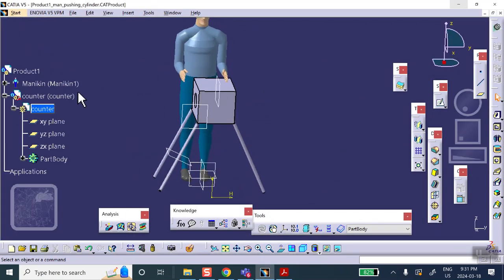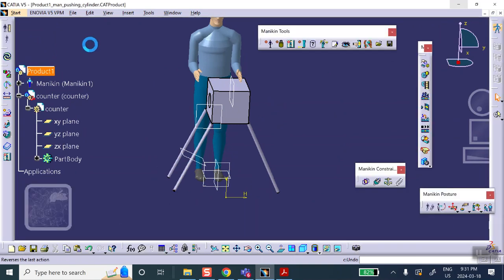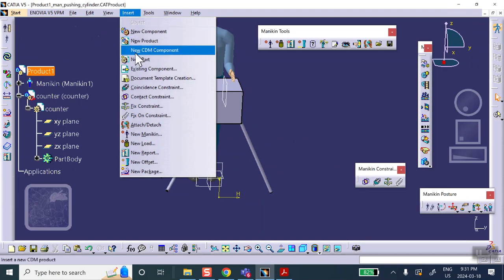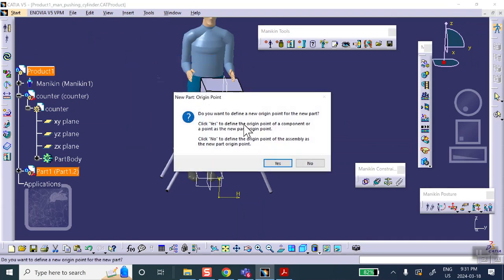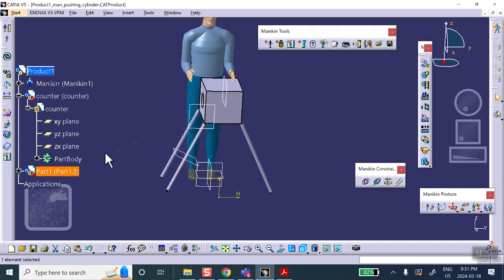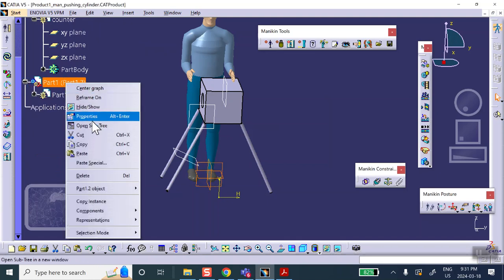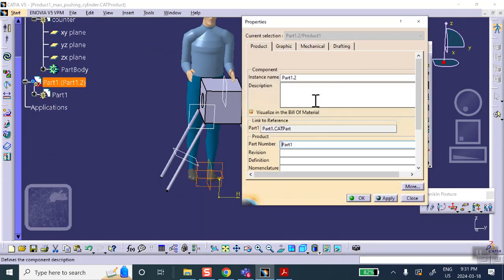Now we're going to insert our next part, new part. Fine, say no, and I'm going to call it cylinder. Right click properties, cylinder.